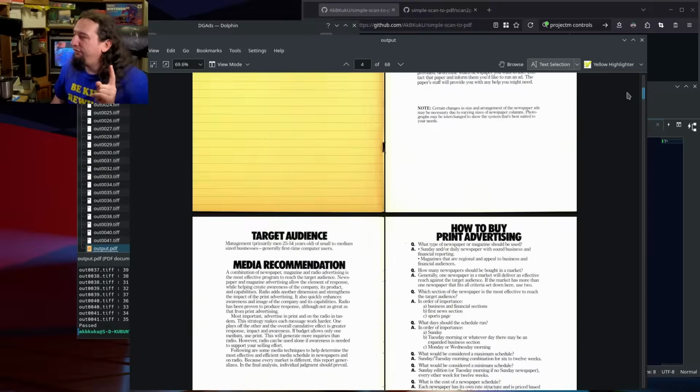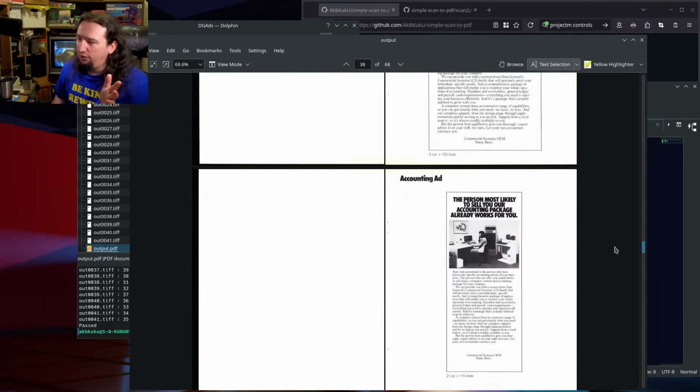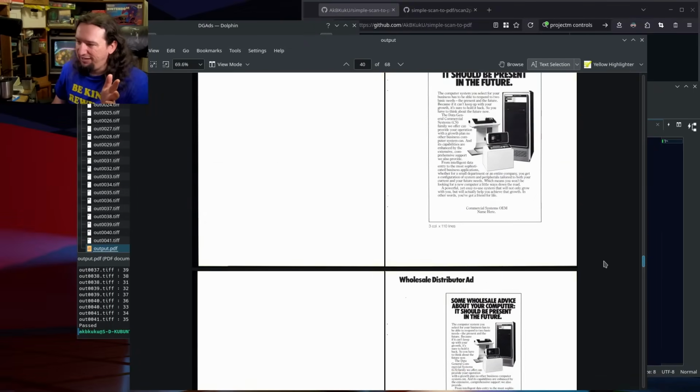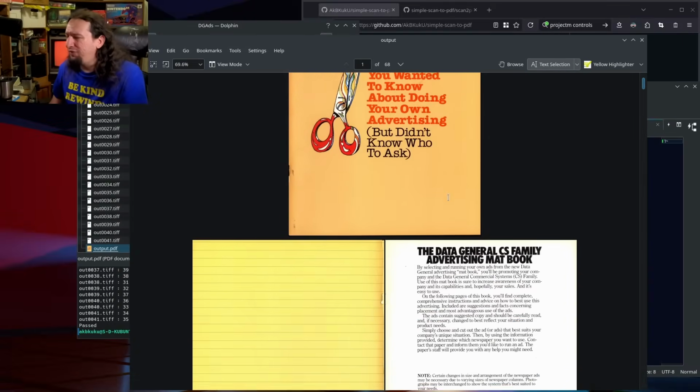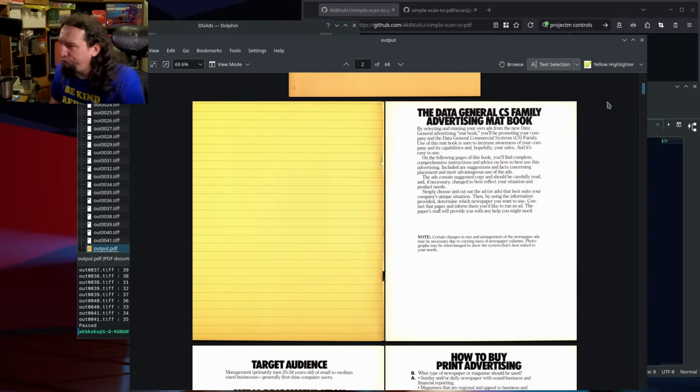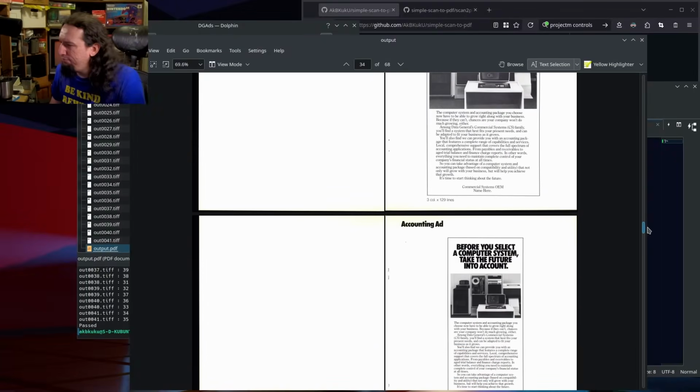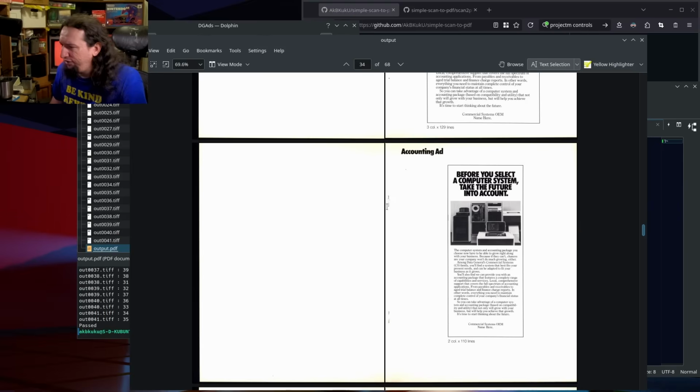It's kind of a really cool book, but every single page on the left side is actually blank as a result. But if I scroll quickly here, you'll notice the left side of the scans starts to move in. And if we look at the beginning here, we'll see the staples are in the center, but at the middle of the scan, the staples have wandered over onto the right image.